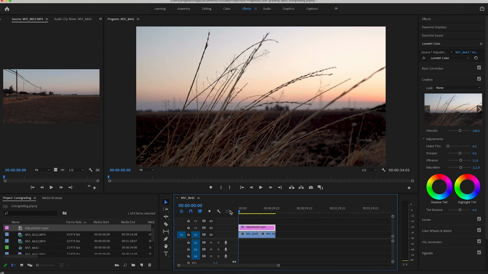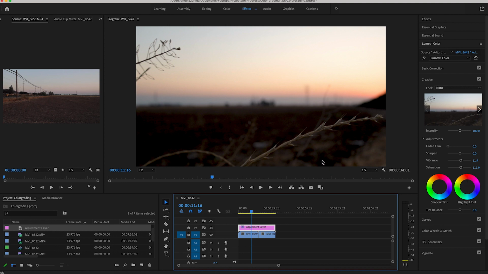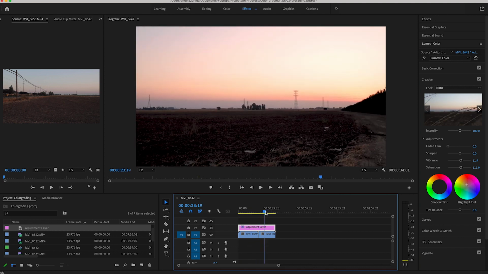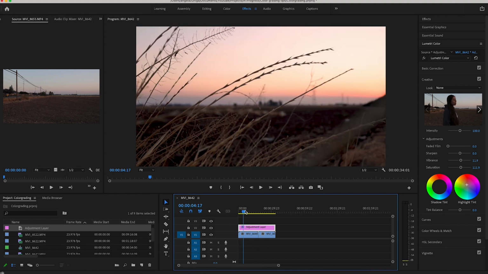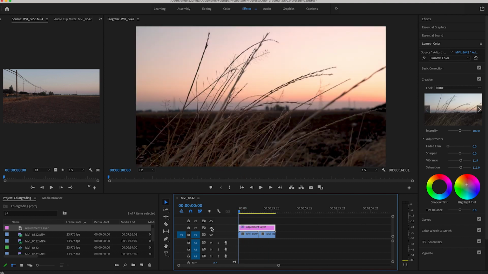And now that that is done, I'm going to play around with the highlight tint and the shadow tint. I'm going to mess around with the highlights using this frame as a reference. Usually I like to bring my highlights up to a more yellow, but it also depends on what the video is. And frankly, I don't really care for what it looks like with a more yellowish tint. So I'm going to do maybe a little bit more of a reddish orange. Yeah, I like how that looks so far. Again, I'm not a huge fan of what it looks like here just yet, but this one looking pretty snazzy.